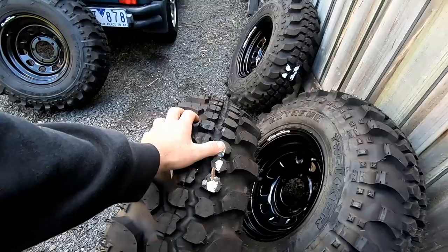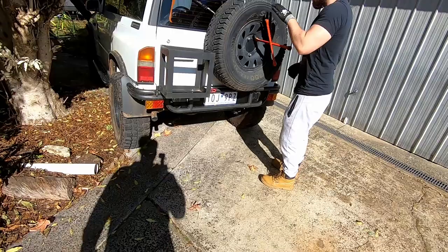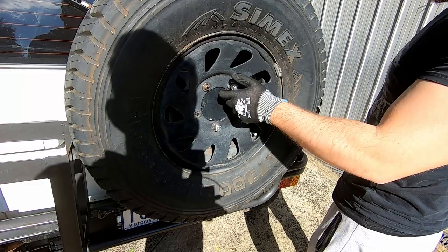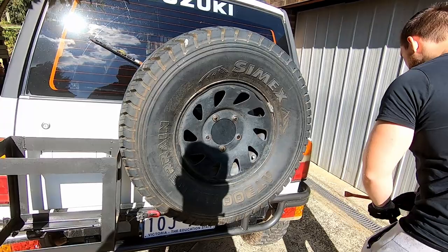You'll see when you put them on your Suzuki - if you have an eight inch rim it hits the chassis rail at the front. See how it touches. One of mine is tight there - I reckon it's just the lugs but you can just push that over a little bit. It's not the end of the world, I'm sure you could sort it.